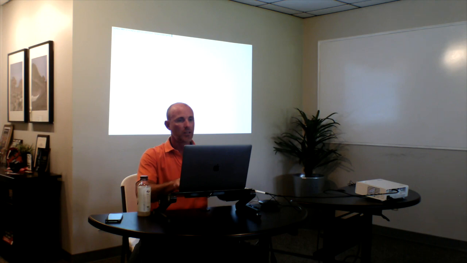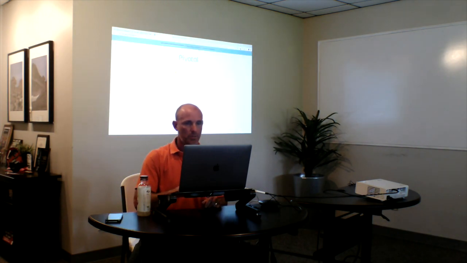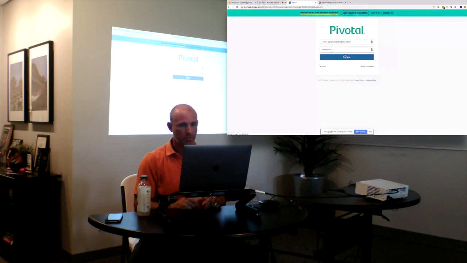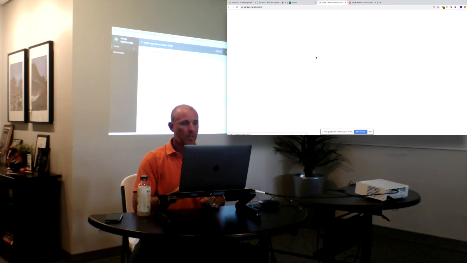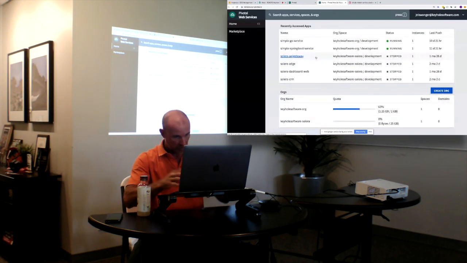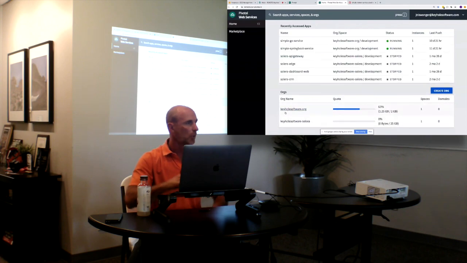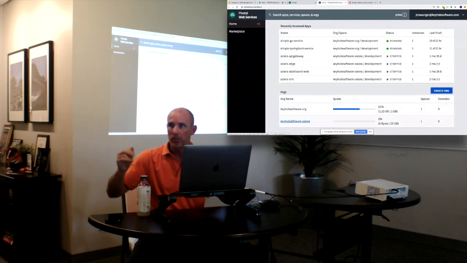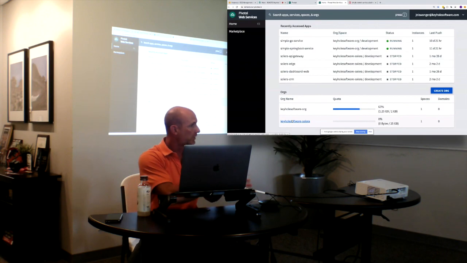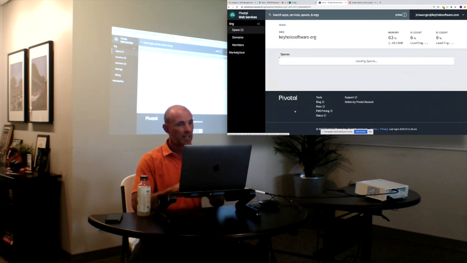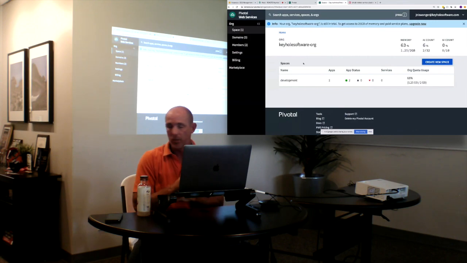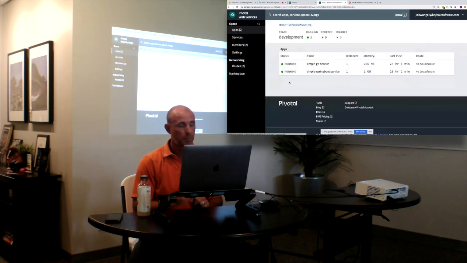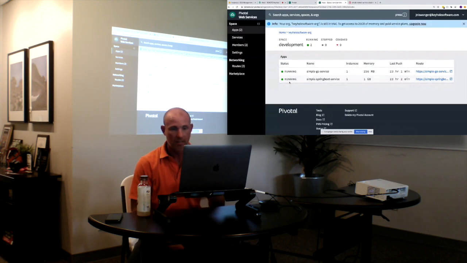Right, so I have that file. It's actually before I kick it off here, let's go over to Pivotal. This login usually fails the first time, but it didn't because I said it would. So this is Cloud Foundry's web console, right? You'll see here we have a couple different organizations. So they've got this multi-tenant idea where you can separate things, role-based access, and separate at an org level. If I go into us, then I have this idea of spaces, very similar in nature to a namespace or a project that we talked about in Kubernetes, right? So this is my development namespace. You'll see I have Go and Spring Boot running out here, right?